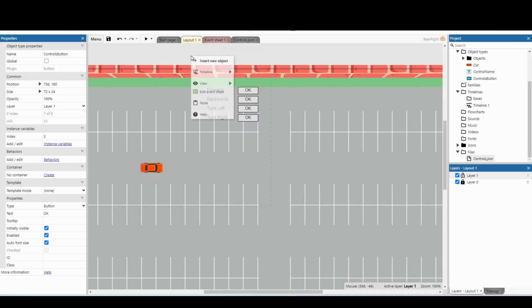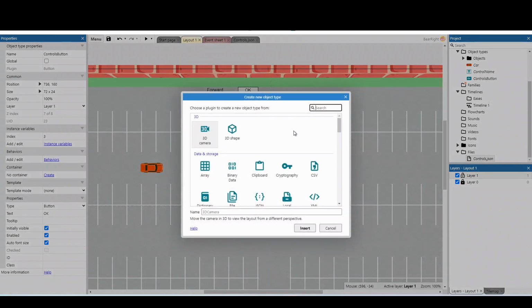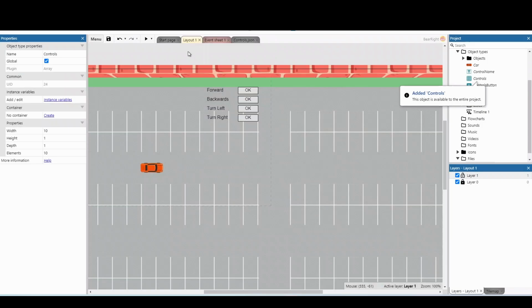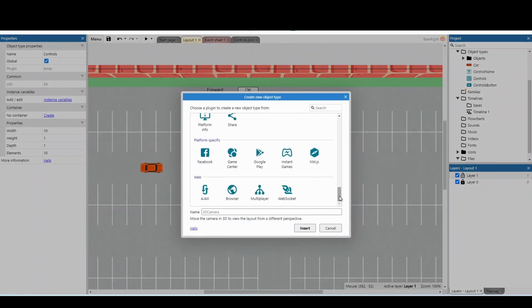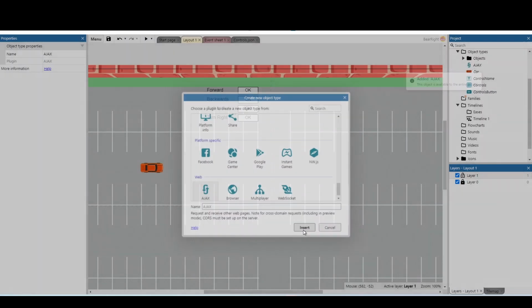Moving back to our layout then, we can add in our final objects, and we need to add in an array. And again, this can just be controls or key binding or whatever you want to call it. I'll call it controls. I'm going to add in a new object as well, and the final object we need for today is called Ajax. Now Ajax is just a way that we can read files. It has some other amazing functions as well, but the main one we want it for is to be able to take our array from our files and load it into our array called controls.